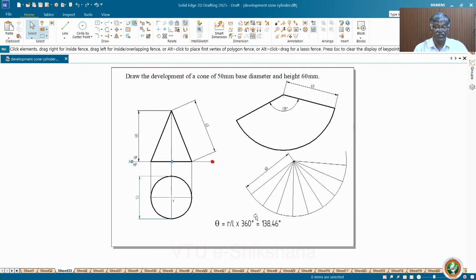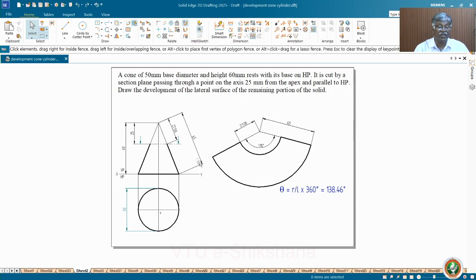Now this is necessary only for truncated solids; I told you just for procedure. Suppose that you have the frustum of a cone. They will give the total cone and then the distance from the top end, that is the apex, 25 mm. How to draw this? It's very easy. You take the total length, that is the generator length, and draw an arc. And also after calculating this, you try to fix this. How to fix this? I will tell you here only.